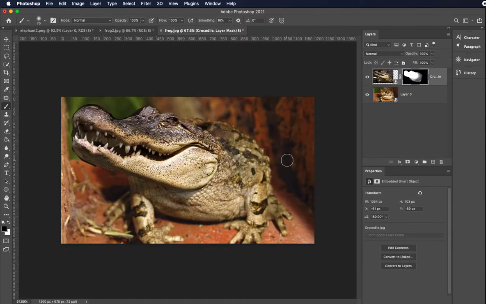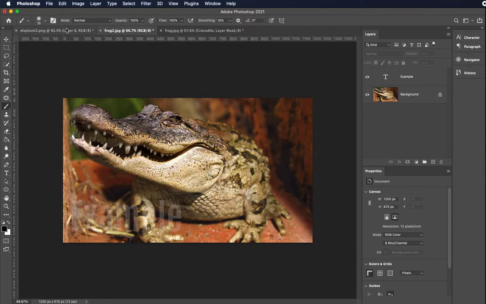So for example, if in this one I didn't have enough space for the head of my crocodile, I would also add a layer mask to remove the background from the frog first, to isolate the object from its original background, and then I would continue doing this composition.